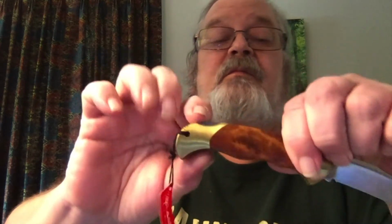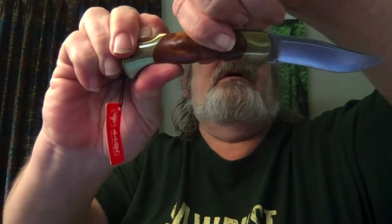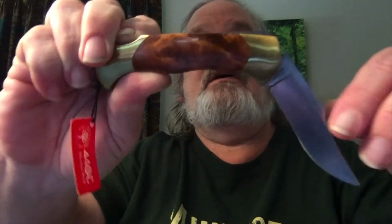It will not close. What you do, this little button right here on the back of the handle, you push it down, and the back opens up, releasing the blade, so that you can close it again. Since it buttons on the back, and the locking piece is this piece right here, also on the back, it's called a lockback. Pretty simple.